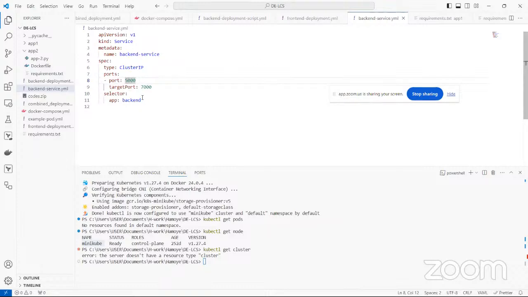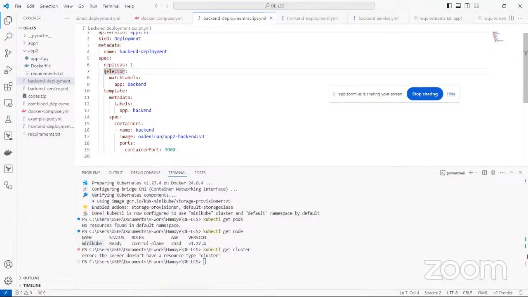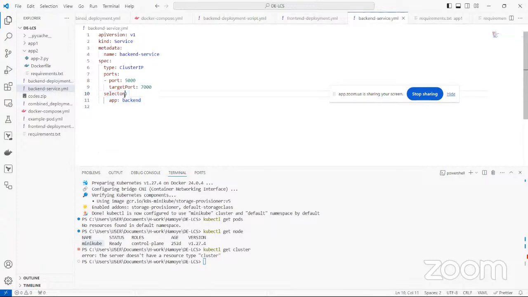And you can also see that we have a selector. For this service we are creating, we have a selector that we are placing inside this service. So when we were creating our backend scripts, you know that we had this place called selector, and in the match labels, we named it backend. So anywhere you want to use the selector in any other service that you are creating, what you specify here is what will be used to match this particular app that you're creating. So that's why in this service, we are selecting the backend service of the app. And with this, we should have this ready to go.